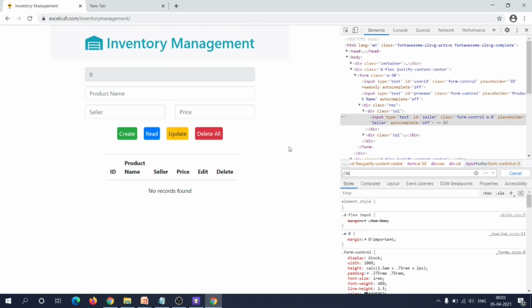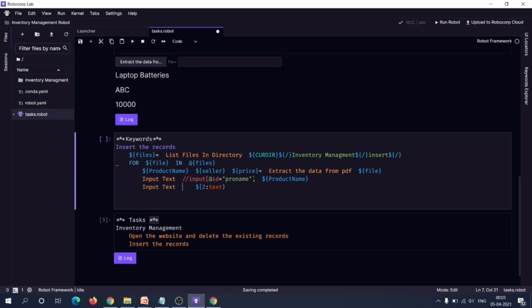I'm writing the relative XPath here because it is more reliable. Let me copy this here and pass it as a locator.